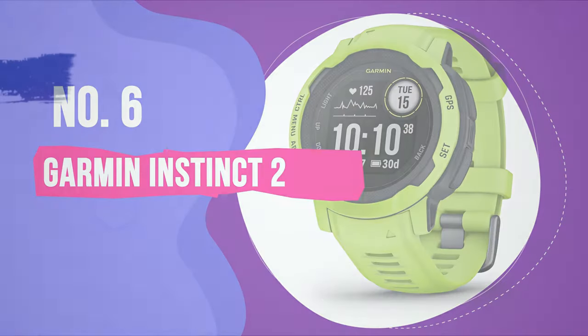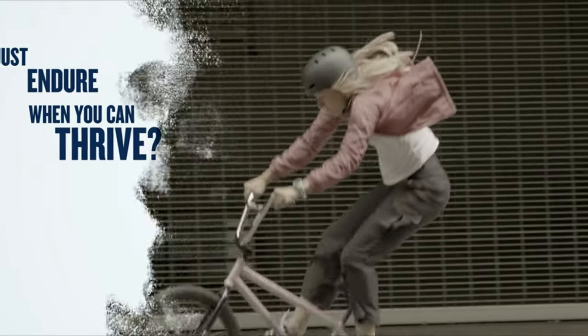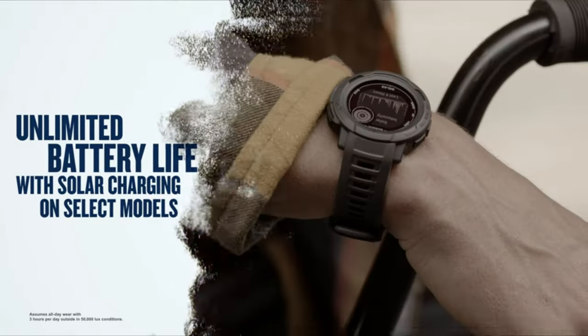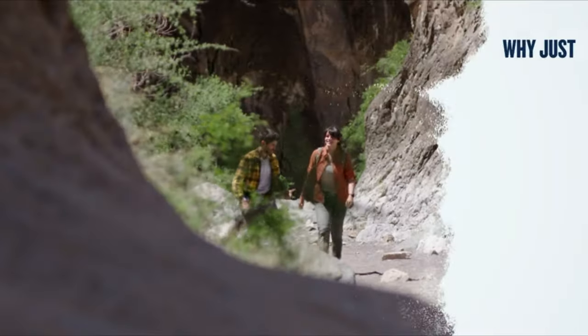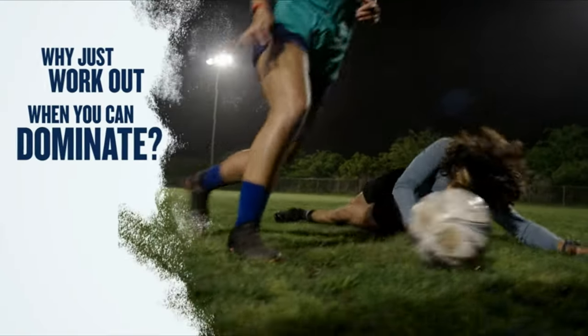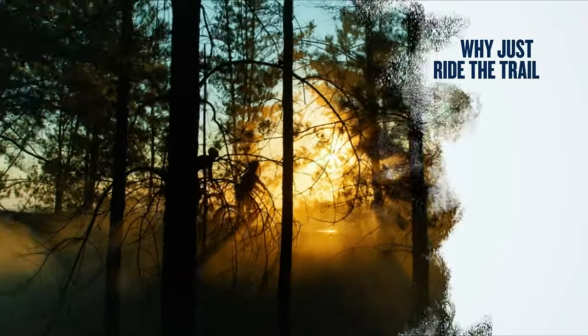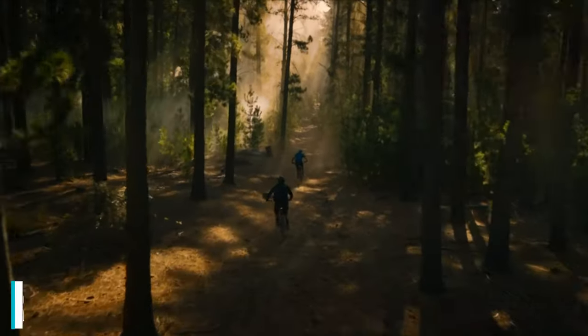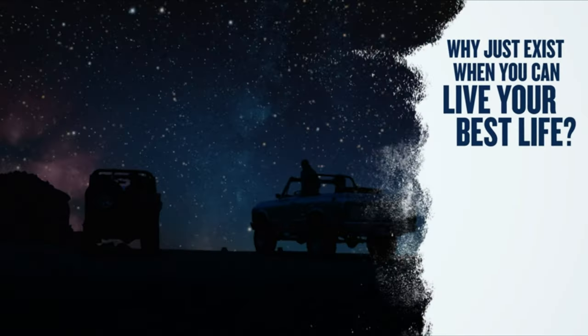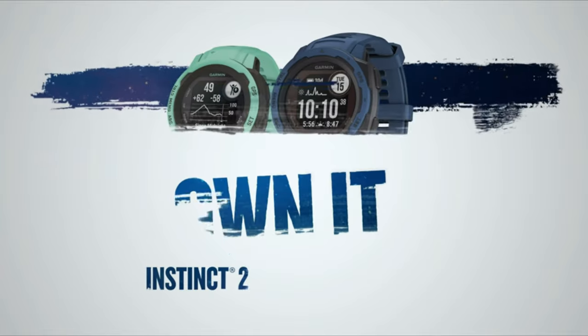Number 6: Garmin Instinct 2. The Garmin Instinct 2 offers potentially unlimited battery life through solar charging, though its effectiveness depends on certain conditions and which version of the watch you get. Improved over its predecessor, the Instinct 2 merges a rugged design with a military-standard 810 rating with features from premium Garmin watches. It's available in a new smaller size and various editions like Surf and Tactical, each with unique features. The solar-powered version boasts unlimited battery life in smartwatch mode, while the non-solar version has a set battery duration. The Instinct 2 utilizes the Elevate V4 heart rate sensor and offers over 40 activity tracking options, though it doesn't have all the advanced metrics found in the Fenix 7 range.